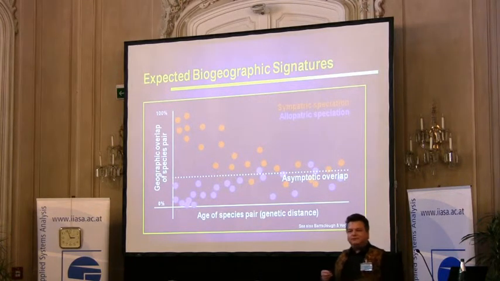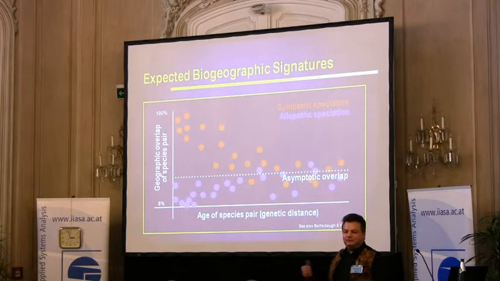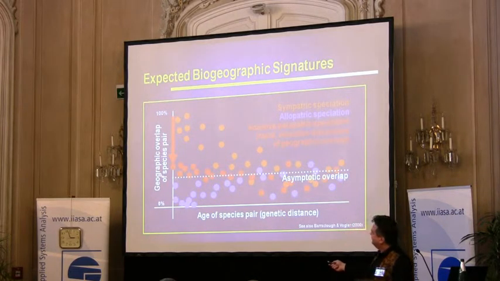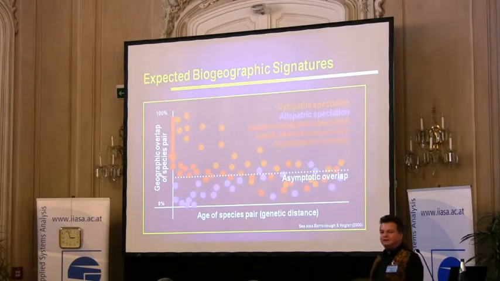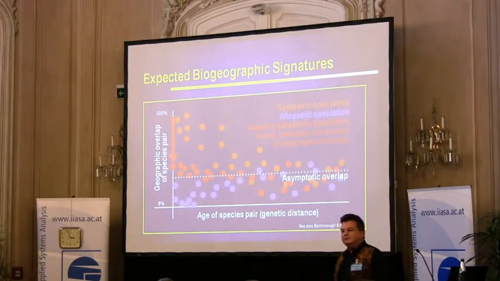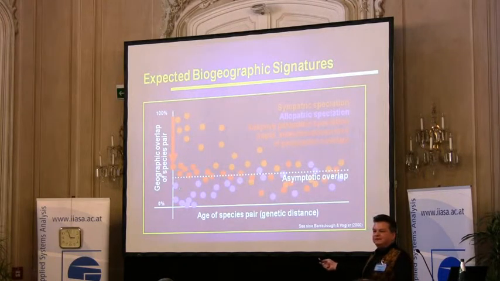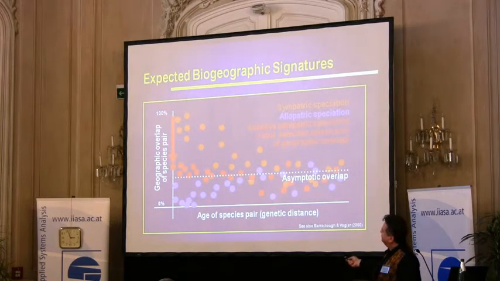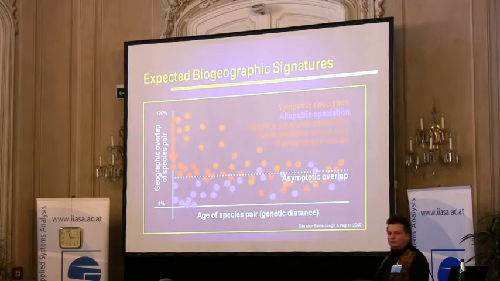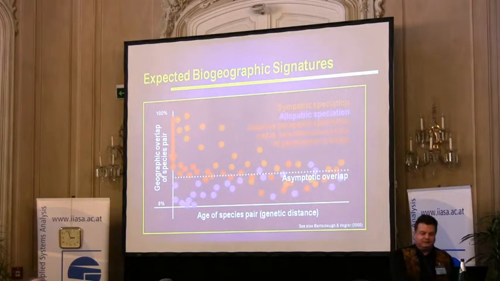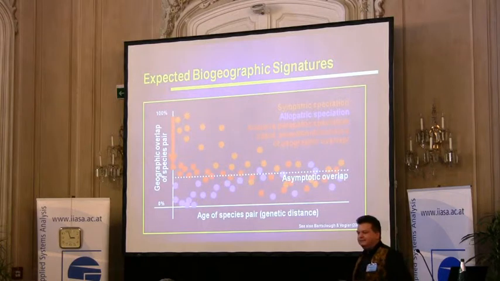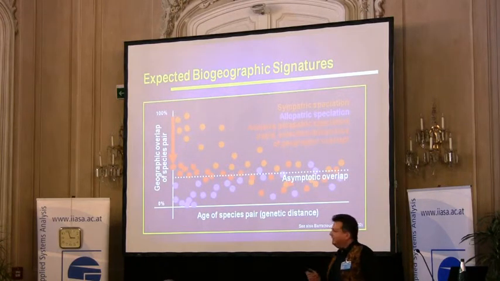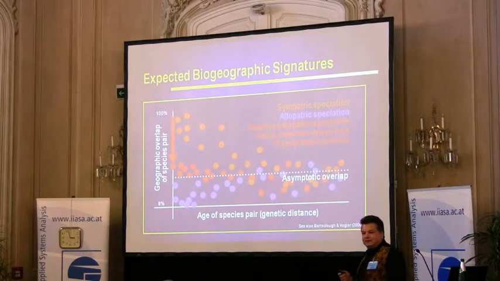But the trouble is, if you plot in that same diagram what you expect from the model I just described, then you expect this. Very quickly, on a time scale you can probably not detect in the fossil record usually, the spatial segregation is established. So together with ecological differentiation along the gradient, the segregation occurs, abutment arises, and therefore the signature of such a process looks probably more like that of an allopatric process than that of a sympatric process. So this should caution us to rely all too much on analysis of this kind, because we may be led astray.